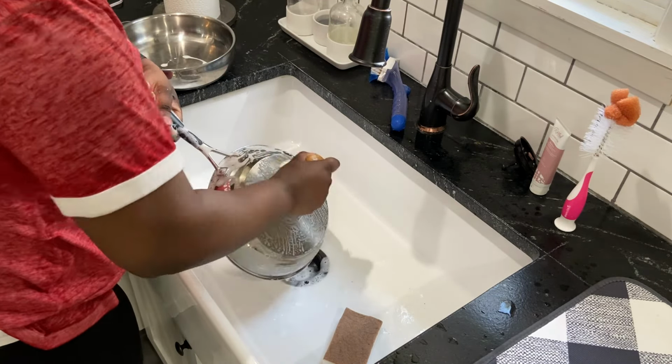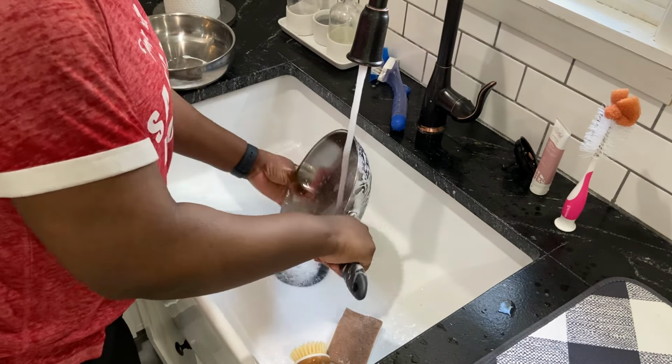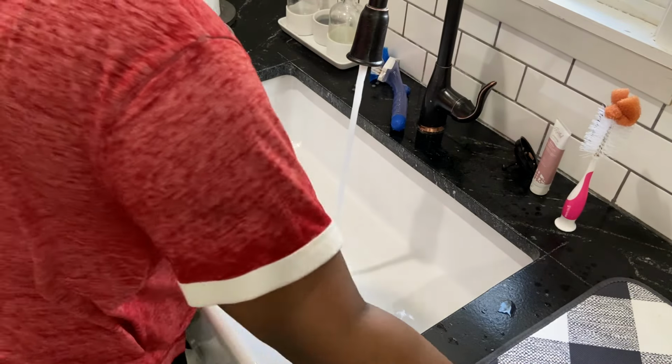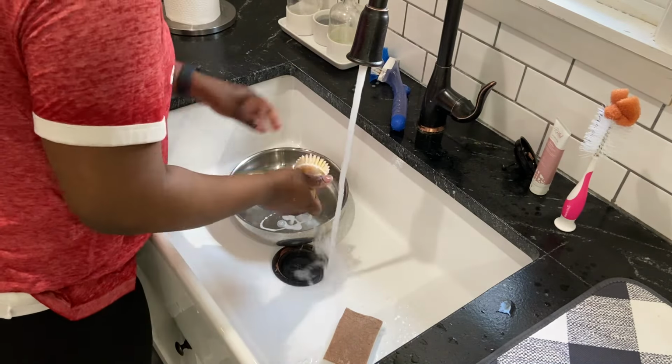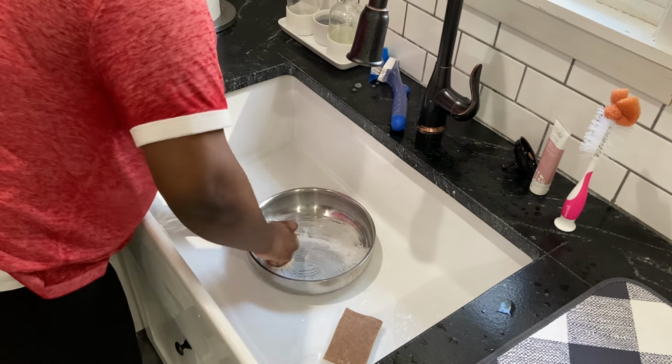I still like using Barkeeper's Friend on my sink as well, but lately I have switched over and started using Soft Scrub just because I have a white sink. To me it's just not as satisfying as having a stainless steel sink and seeing the suds, but it gets the job done, so I do like it.